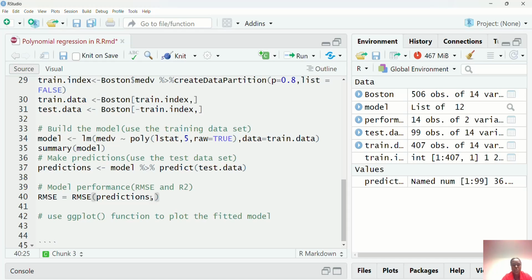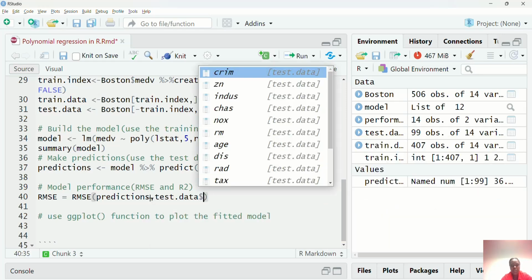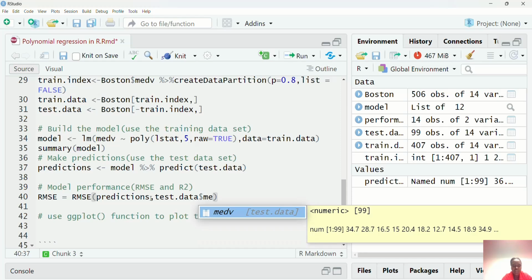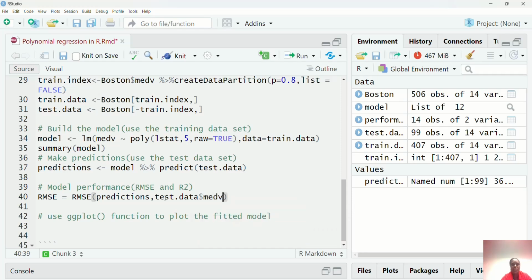So we want to predict with the test data, and the variable we are predicting is the med variable. From this command we will get the root mean square error of our model.